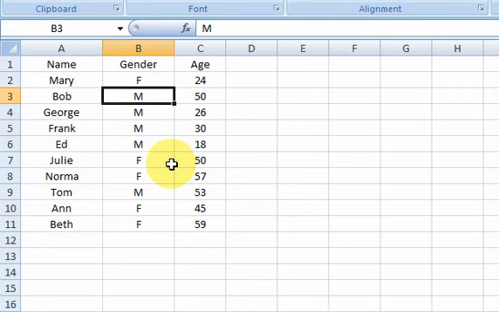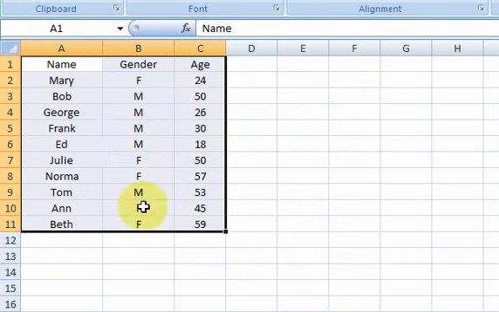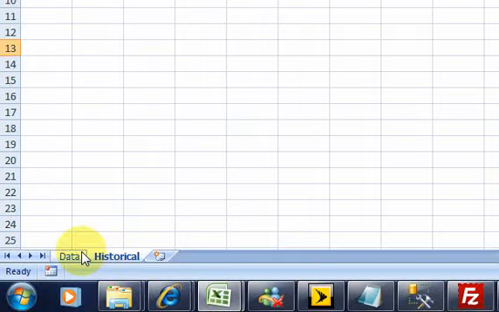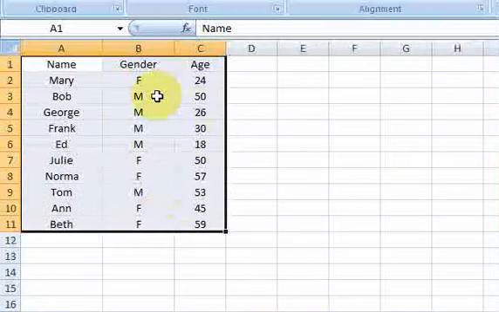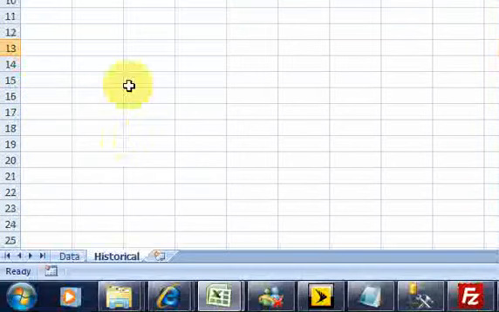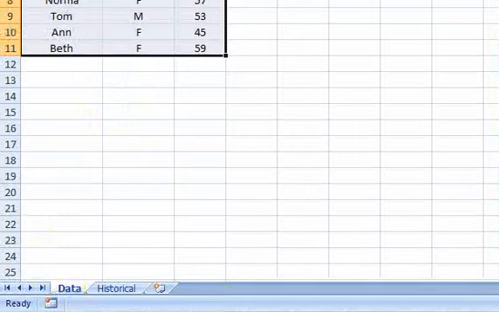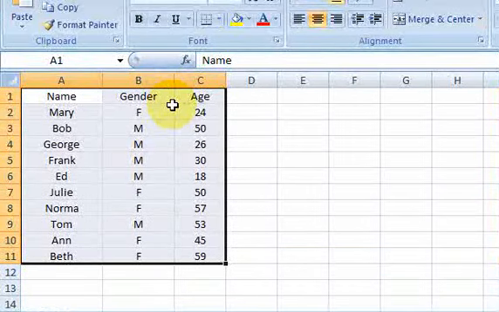Okay, so how do we do that? Once we get that data that is filtered, females between 50 and 59, then our requirement is to copy it and move it to this historical tab. So every day we get this data on the data tab. It's different. We need to find the females over 50, and we need to move it to this historical tab. Okay, so let's first start by just getting that data of the females over 50.